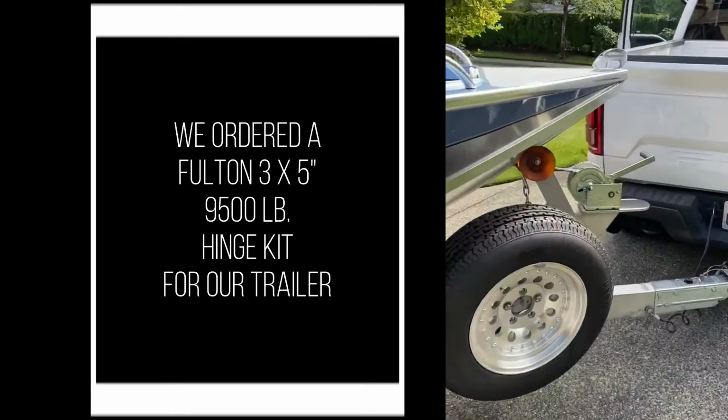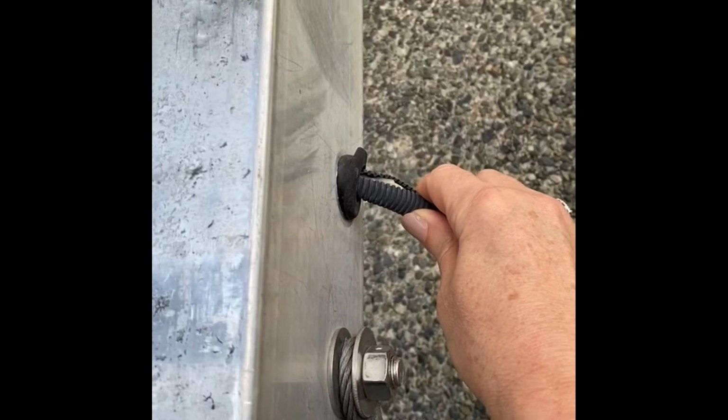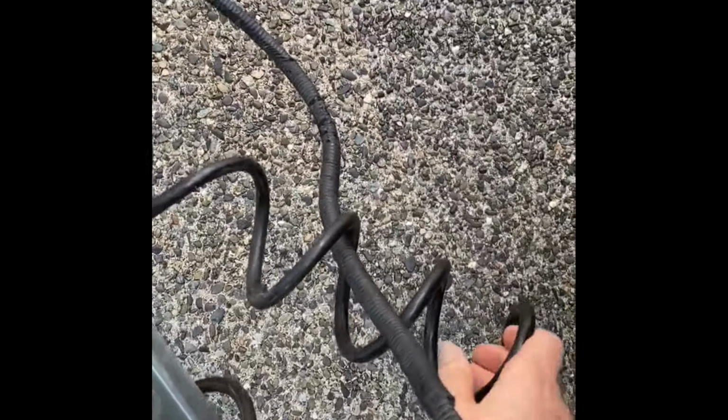Okay, we've got the boat hooked up, and I want to show you a couple of things that we're going to have to do. So the length of our safety chain right here, as you know, we're going to chop it right about here. So the safety chain bolt and the wiring hole are going to have to be moved back here. The safety chain is going to have to probably be moved back 8 inches.